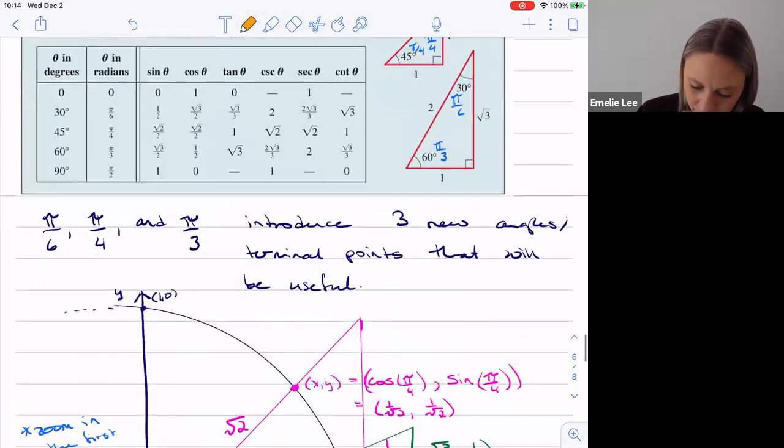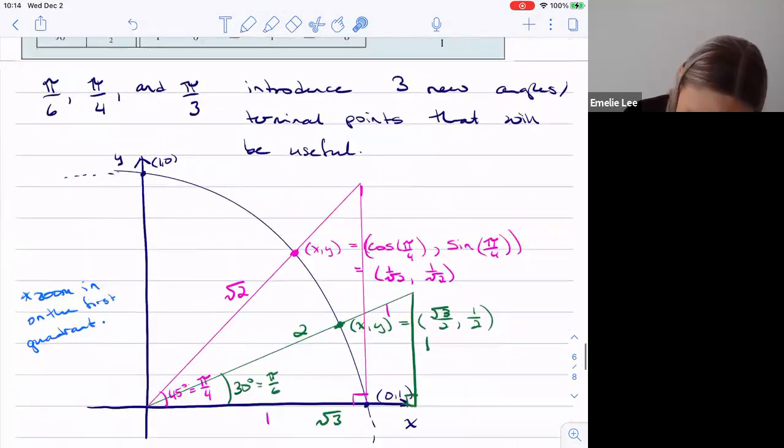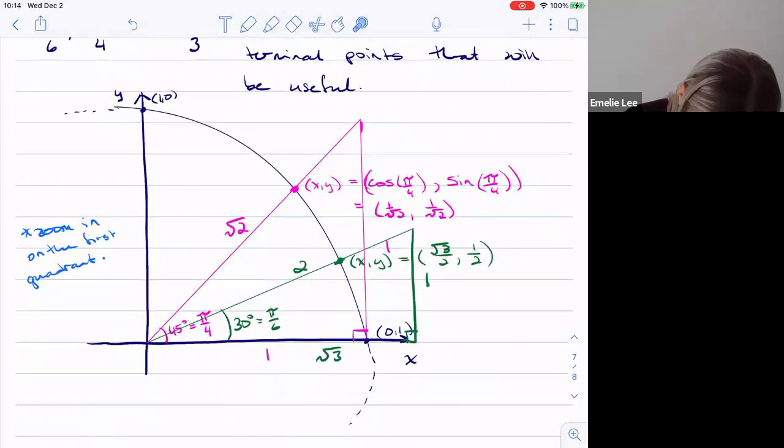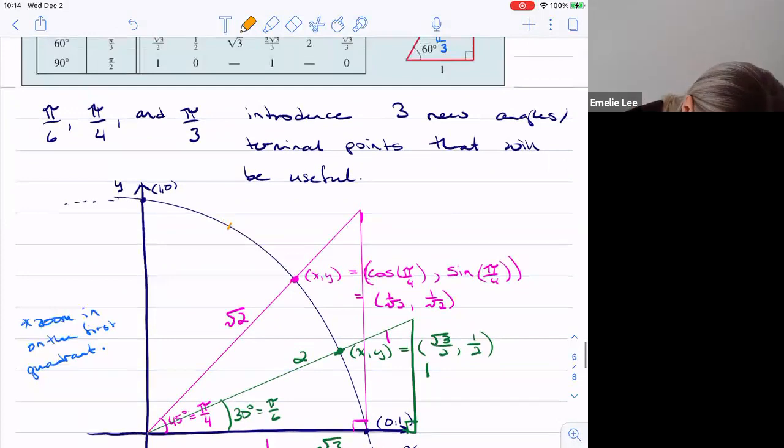Now I use the same triangle, but the different side, so the 60-degree or the pi over 3 angle, and I shove that into the corner, and now it has to drop down. So now, can I use this mark here? Actually, it might be easier if I draw it there.